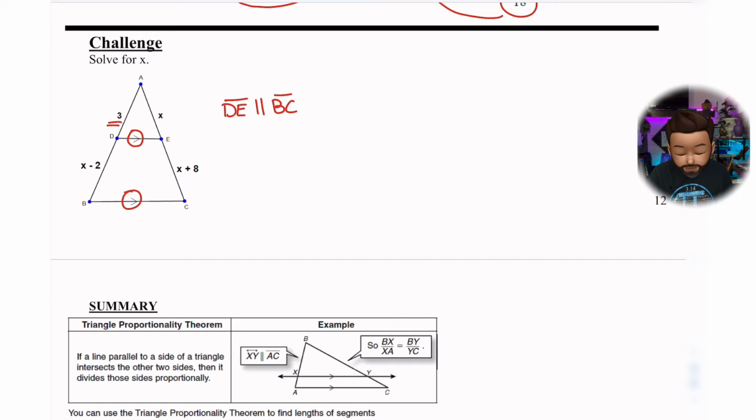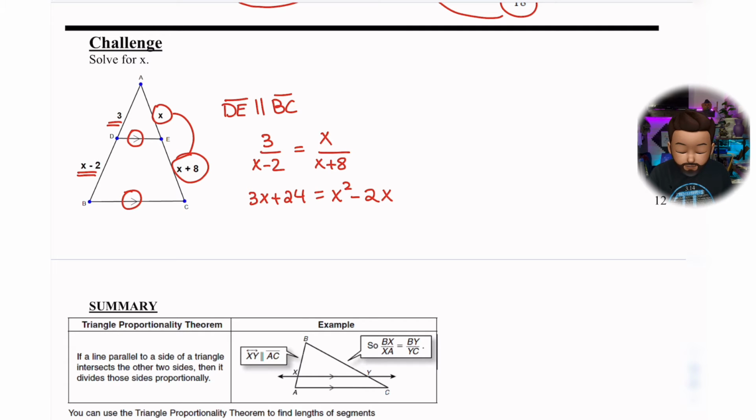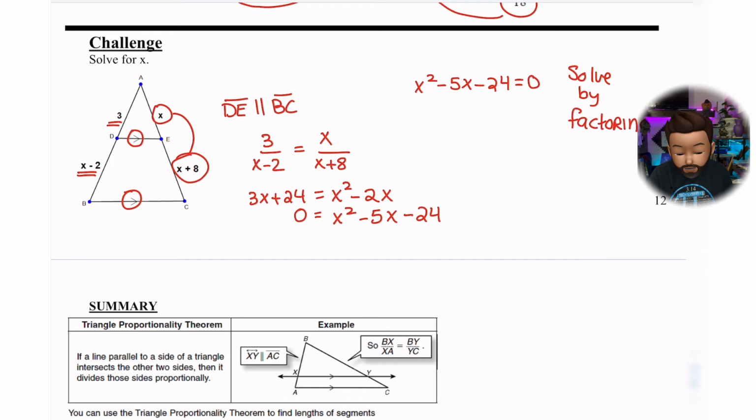All right. Now, a challenge problem might be because not of the conceptual idea, but maybe the algebra might be involved in solving it. So here, you get some quadratic equation to pop out of the proportion. And if you're not familiar with solving a quadratic equation from algebra, you have to do this by factoring. So you bring all the terms to one side of the equation where it's equal to 0, and then the last number on the end there, the negative 24, that's the product of the two numbers in your factors that you're going to use. And the negative 5 in the middle will be the sum of the two numbers you're going to use.